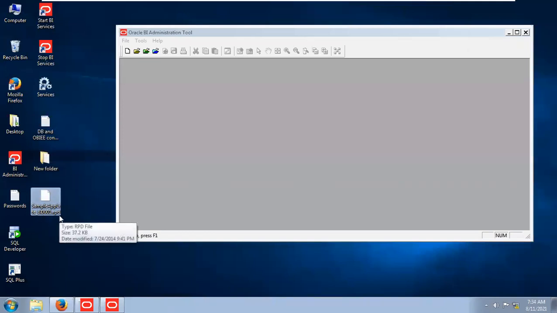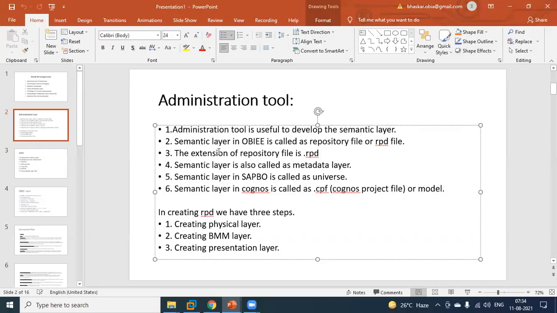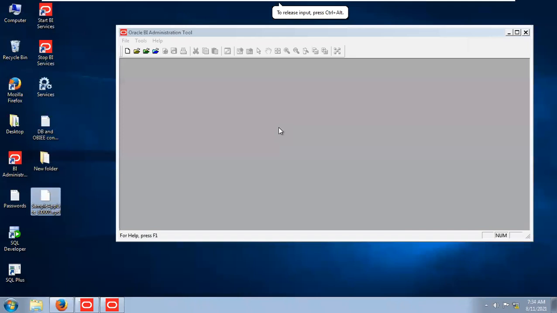All repository files are saved with the .rpd extension, so we call this repository file an RPD. The semantic layer is also called the metadata layer. Why do we call this the metadata layer?